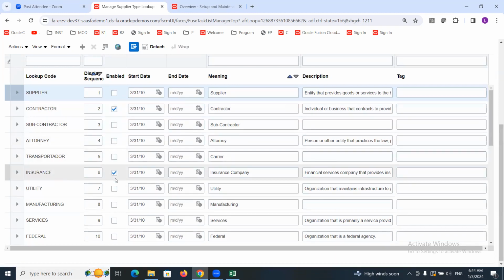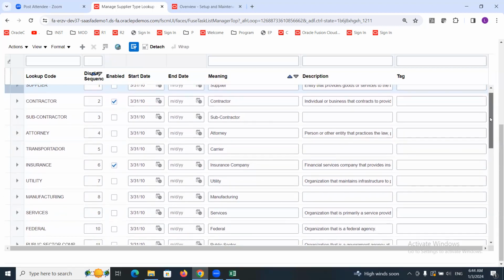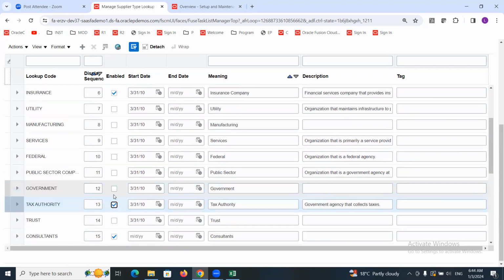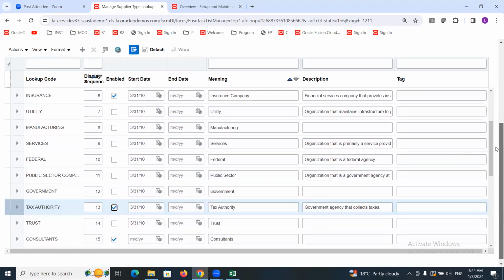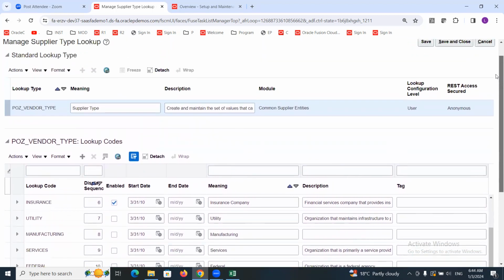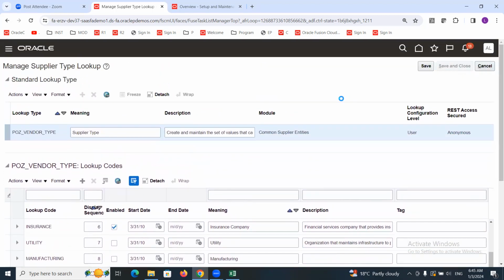Only few somebody just enabled, rest disabled. By default, all should be enabled. Here, look for tax authority. Here is the tax authority. Enable it. Enable lookup value called as tax authority. Save and close.